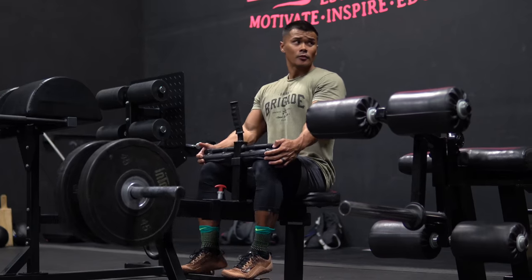From what I know, powerlifters don't do calves. We're gonna do calves. I gotta keep my little baby calves decent. I'm gonna do 4 sets of 15.